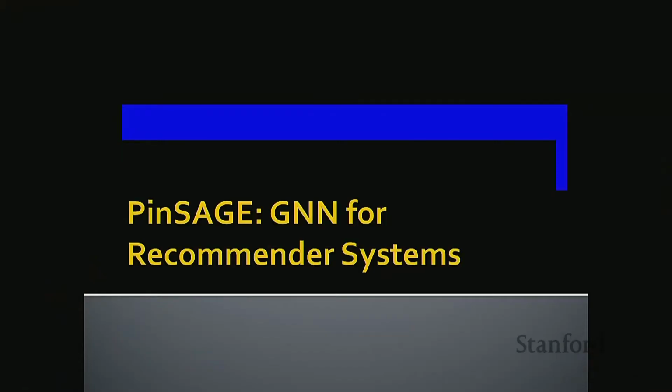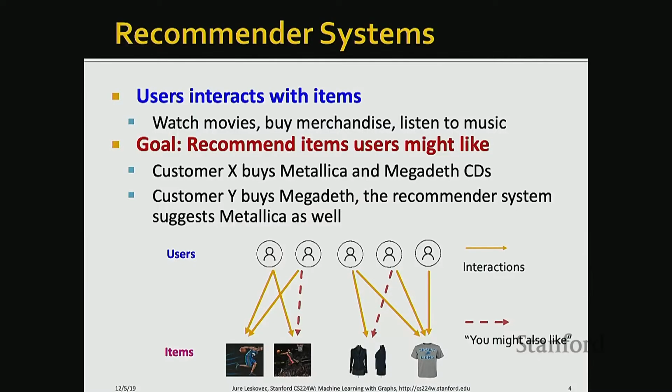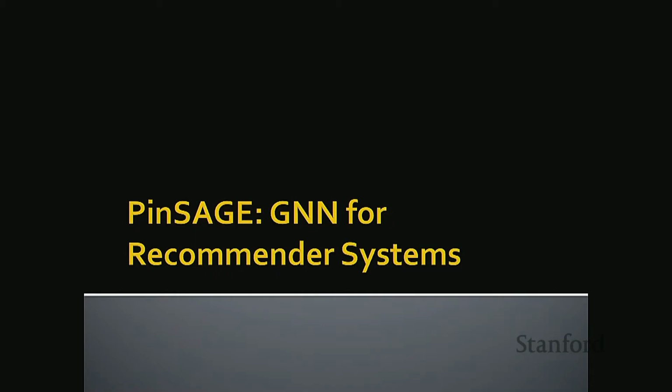So first we'll talk about something called PinSage, which is a graph neural network for recommender systems. I should say that this is something that is running today in production at Pinterest and gives by far the best embeddings. I just saw that Uber published a blog post today that they are using this in Uber Eats to make some food recommendations. I was not able to finish the blog post. So this is actually used in industry quite regularly, and it's a state-of-the-art method for recommender systems.